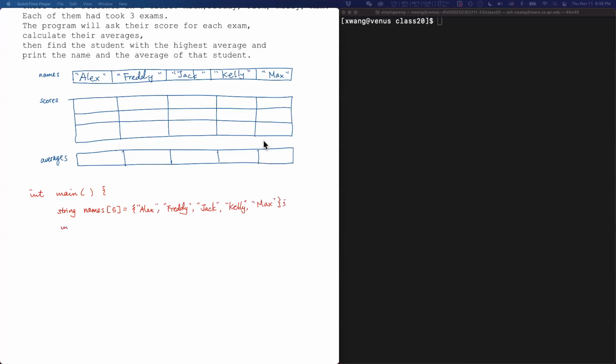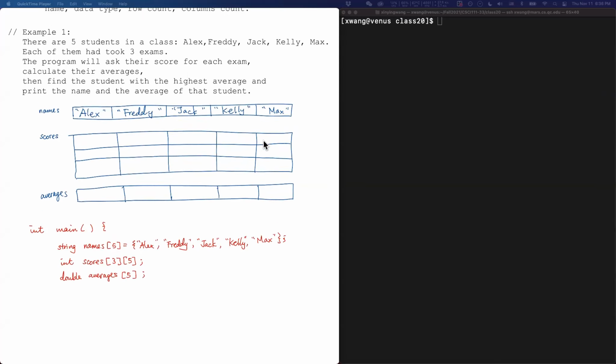And then for the score, let's say we have the integer type for the score. Now we know score will be a 2D array, so 3 by 5. And we also need a place to store the average, and average will be the double type. And we just need a capacity of 5.